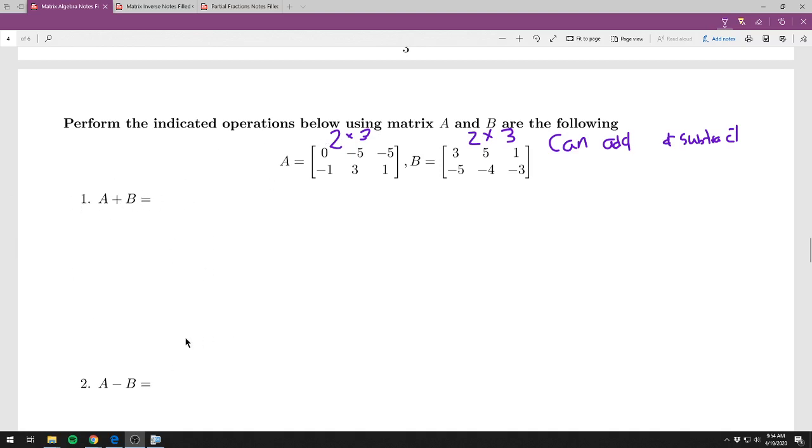A plus B. One thing highly encouraged whenever you do anything with matrices is just write them in the order you're supposed to do them. With addition, you'll see that it won't really matter. A plus B and B plus A are the same. Subtraction, of course, matters because it matters for numbers. 3 minus 2 is not the same as 2 minus 3. But with multiplication, you will see the order matters a lot. So I'm going to start by writing them in the order you're supposed to. We're doing A plus B.